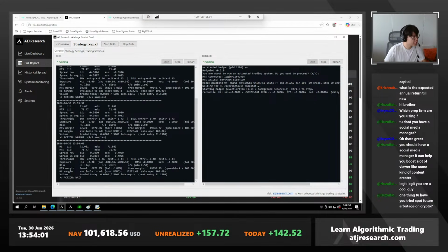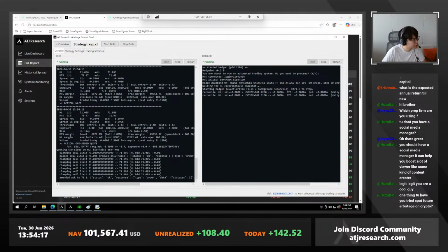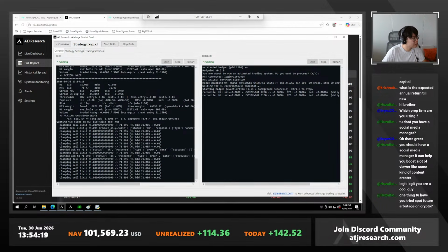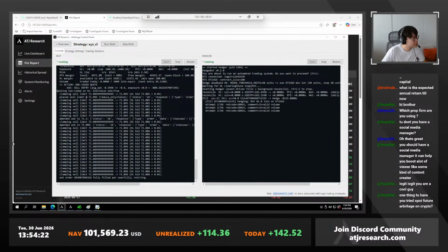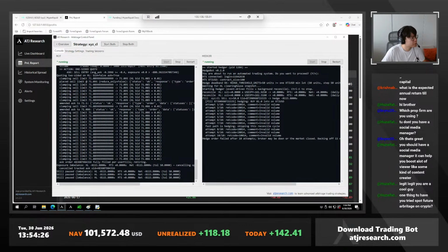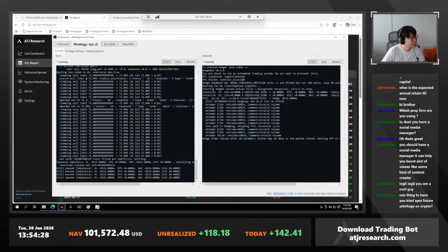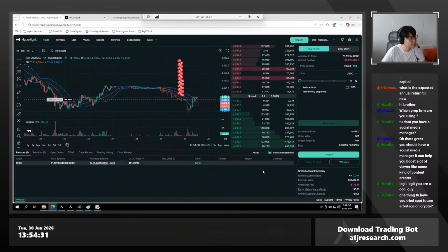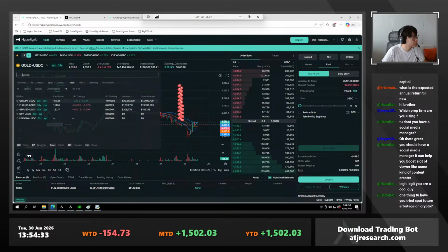So now what you can see is that my trading bots are turned on. On the left side, we have our trading bot that processes the signals. On the right side, we have the hedge bot, which hedges exposure with my MT5 on the server. And so let's see, I think I should be able, oh, it's already placing a trade, which is amazing. Okay, so here we see that we started to trade, but we have some small error here. So I need to double check that.